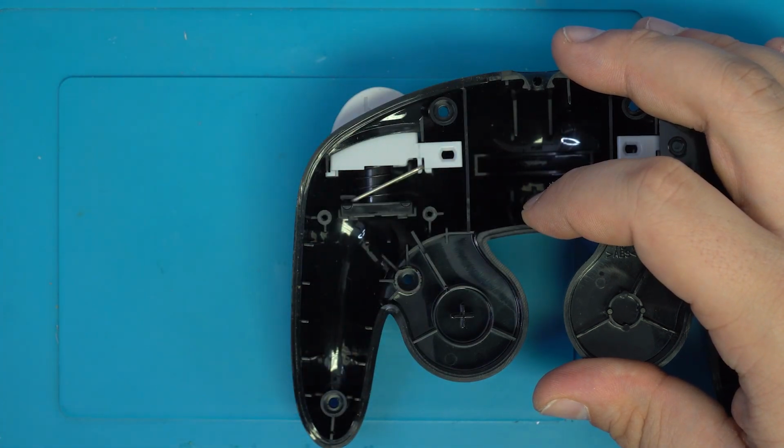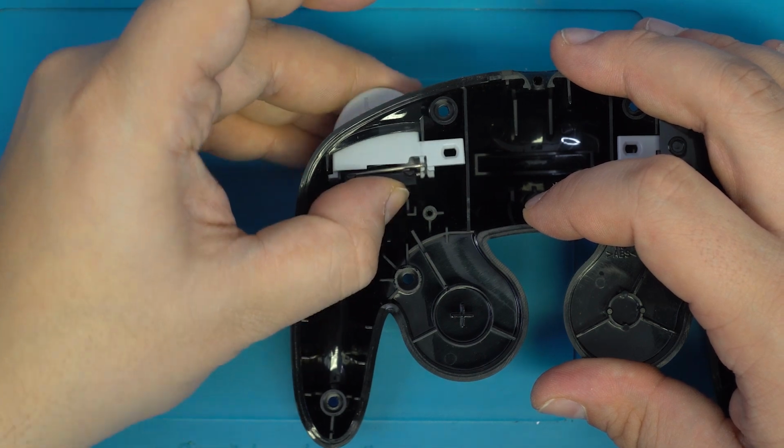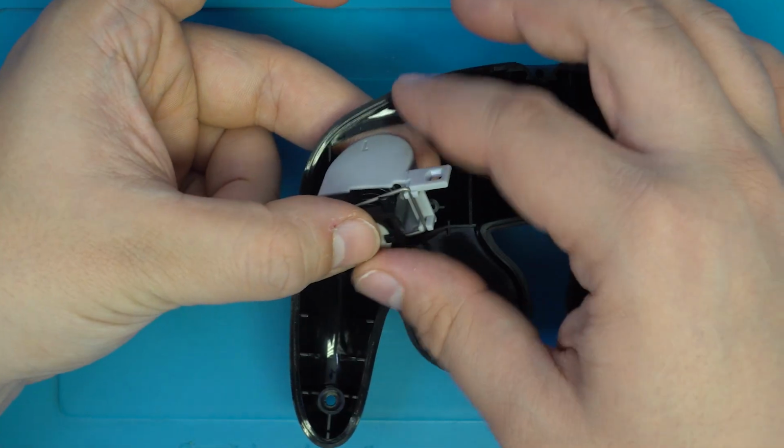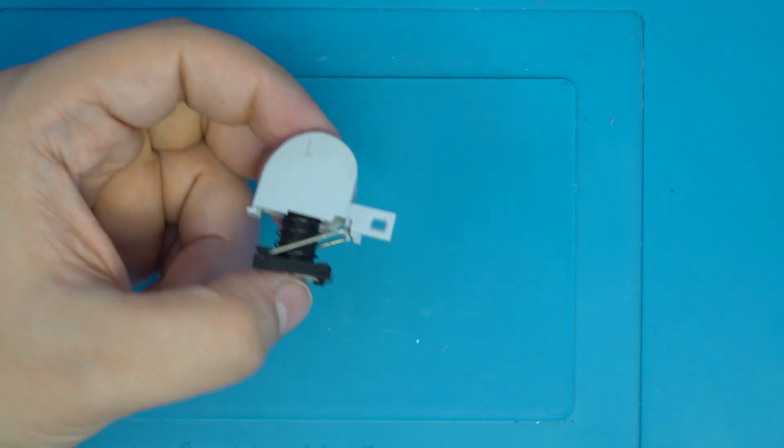Once we have the gate up and out of the way, and it's no longer locking the button in place, we can go ahead and squeeze the button down to the membrane and slide both the membrane and the button up and out of the shell.